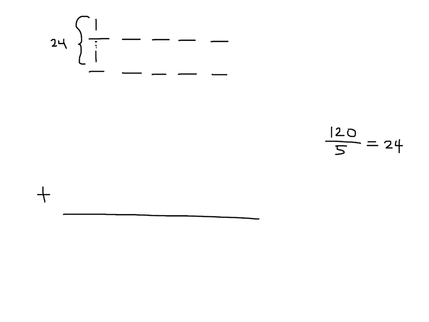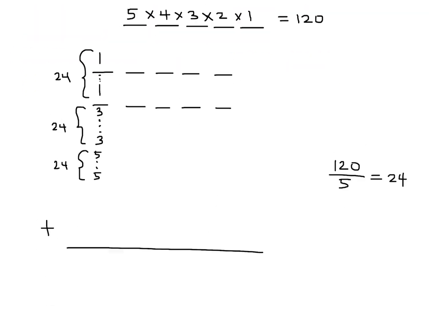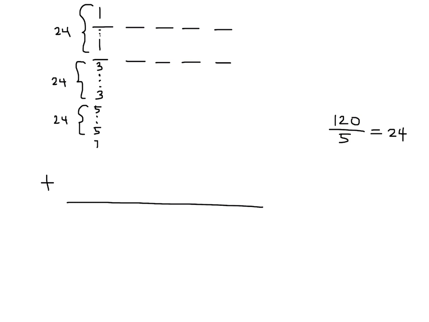Okay? And in a very similar way, all the numbers that have 3 as their first digit, the 3 would appear 24 times in the first position. And so would the 5. And so would the other numbers, 1, 3, 5, 7, and 8, right? The 7 and the 8. So there you go. That's how you would figure out the sum.